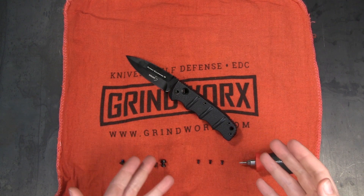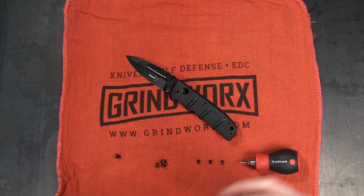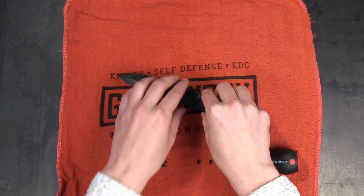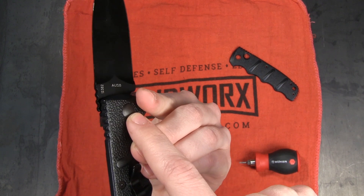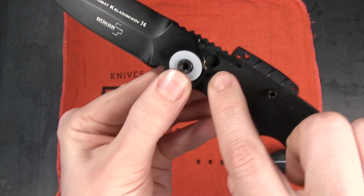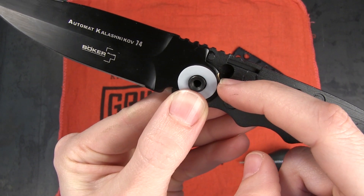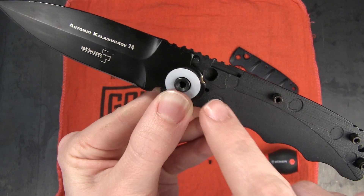Here I have a Boker Kalashnikov automatic knife which I have partially disassembled already. We've got the pivot screw right here, the push button with its spring here, and these other screws that hold the scales and hold the whole thing together. I've already removed those, so let's take a look at what's underneath this top scale. We have the blade there. There's a pin that goes through the pivot hole from the backside and kind of holds it all together. This is a washer. You can see that the push button with its spring went right here, and there's this little notch milled into the blade there.